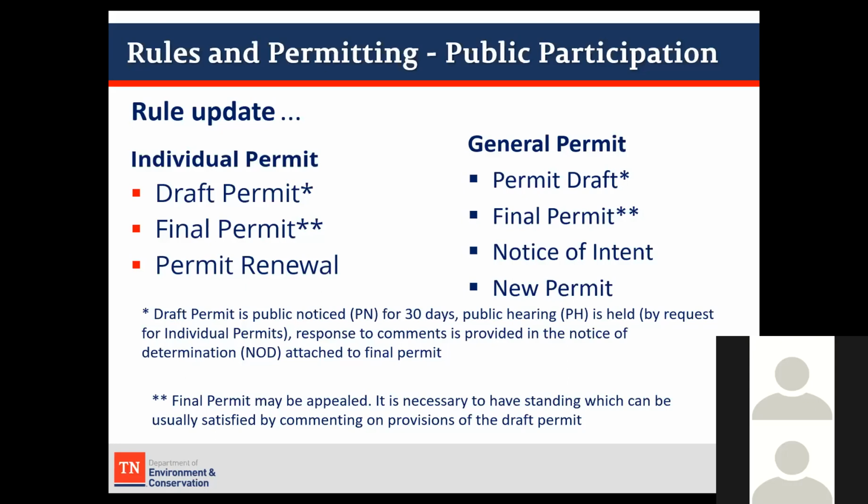just to make sure everybody's on the same page, we were able to take our rules before the board in April. It was a long time coming. We've been trying to do that for quite a while, and we were successful. The board approved all 3 rules that we took before them: Chapter 5 and Chapter 10. Chapter 5 impacts our Phase 1 MS4s, and Chapter 10 impacts our Phase 2 MS4s. And so those have been approved. Now that doesn't mean they're final. They still have several steps that they go through after the board approves them.